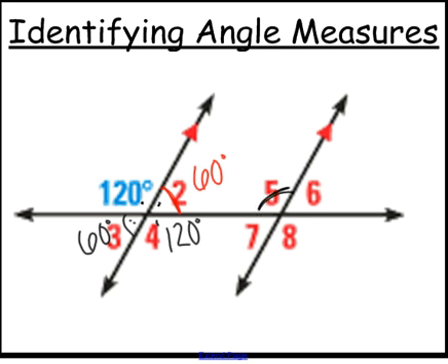Angle 5, this angle in the black, is that going to be 60 or 120? If we look at it, it looks like an obtuse angle. We know obtuse angles are more than 90, but less than 180. So I'm going to say that's probably going to be 120 degrees. We know opposite angles are congruent, so angle 8 is also 120 degrees. Angle 6 then is going to be 60, and again opposite angles are congruent, so this is also going to be 60 degrees. You guys did phenomenal. Thank you for participating.